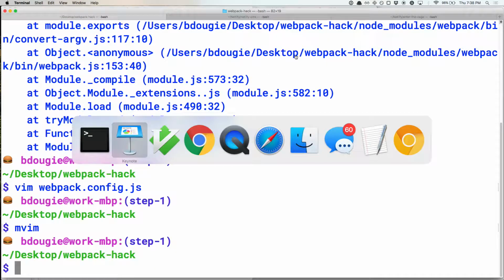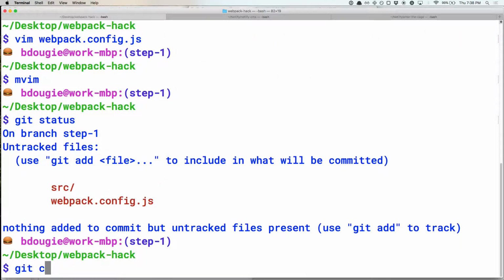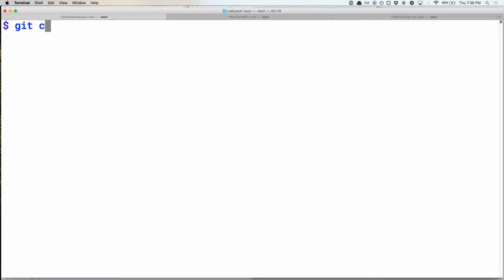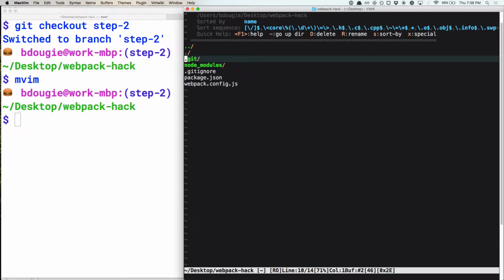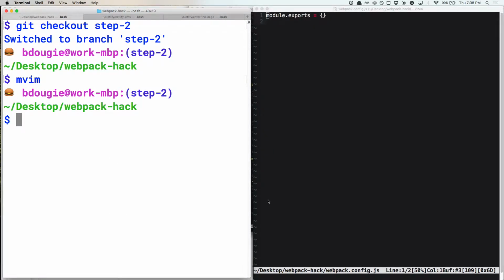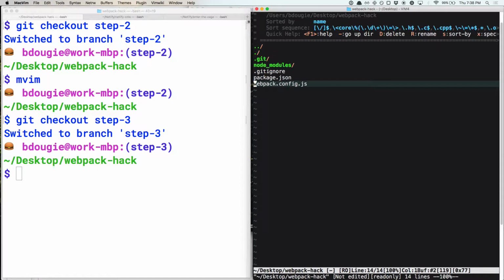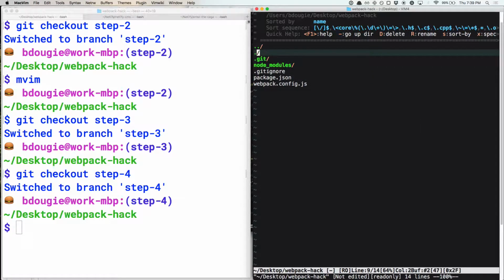Oh, you know what? I'm going to import path. Actually, let me skip one step. I always forget the boilerplate, so I'm just going to stash this stuff and go straight to step 2. Cheating. All right. So I've got my Webpack here. I already have that, so I actually need to go to step 3. I did this already, so I'm just going to go step by step. You don't need to see me live code. Okay, step 4. That's right. Step 4 is the one where I do input and output.